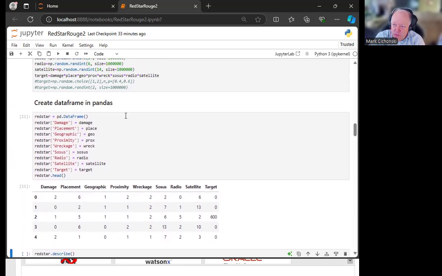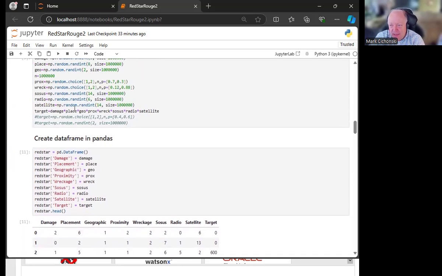And what you may have noticed is the target, and this is where I took a lot of liberties. For the target, all I did was multiply all those factors together. That's probably not the way they did it, or necessarily the best way. You can see I played with some other ones here, but for the most part, I'm just doing it to show how to use this model and this algorithm, and then how to improve on it.